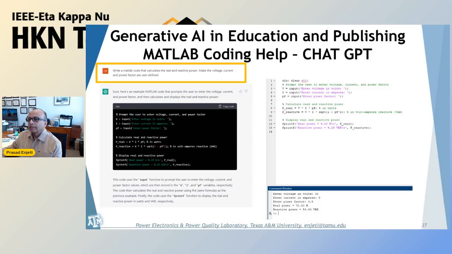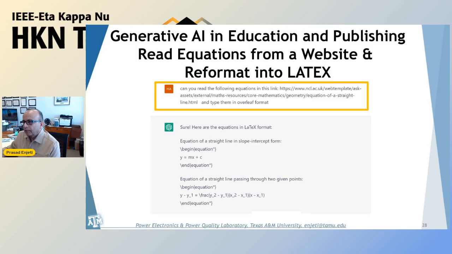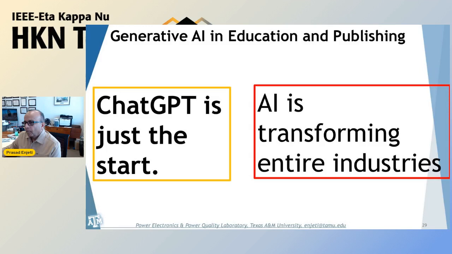Jumping back to MATLAB — students use a lot of MATLAB coding, so one student asked: 'Write me a MATLAB code to calculate the real and reactive power,' giving it some parameters, and it generated a pretty good MATLAB code that minimized a lot of his work. He made a few corrections. He also needed to type many equations, so he asked the generative AI to give him LaTeX equation format — he created a file, pointed the AI to his Google Drive, and said 'Read this and rewrite those equations in my LaTeX format' so he could cut and paste them into his paper. ChatGPT is here — not only version 4.0 but 5.0 will apparently be here at the end of the year. It's transforming lots of industries and transforming education.